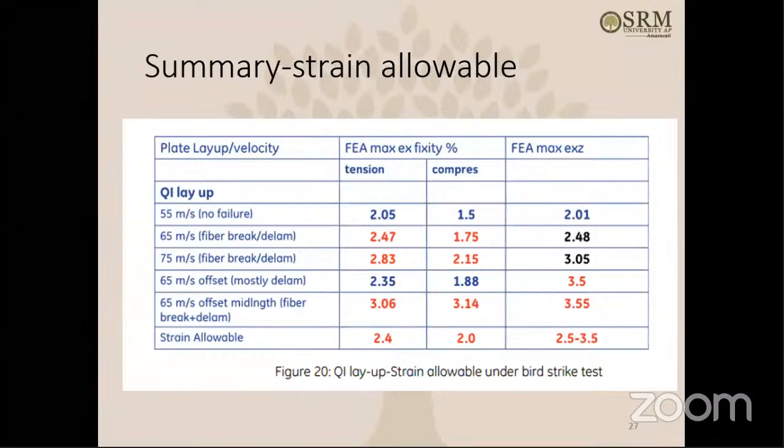So next time, when a dynamic simulation is performed for any booster blade, any composite booster blade, with similar kinds of loadings, of course we can check whether the strain level is reaching this allowable strain or not. If it's going beyond this, that means there's something wrong. So this has to be designed in such a way that the strain stays within these limits.